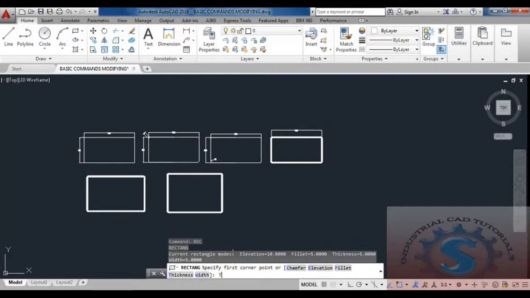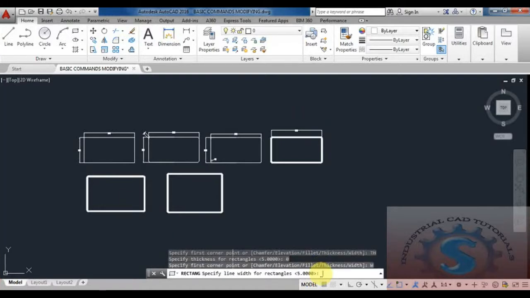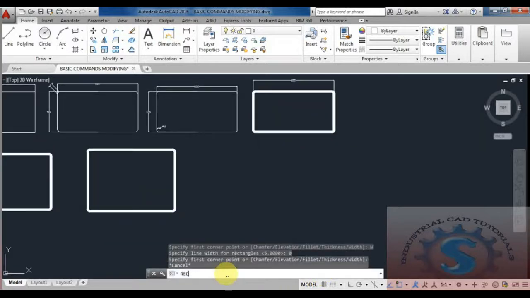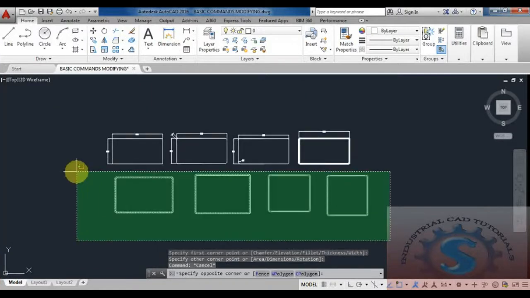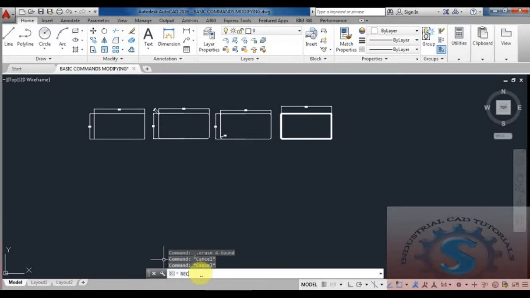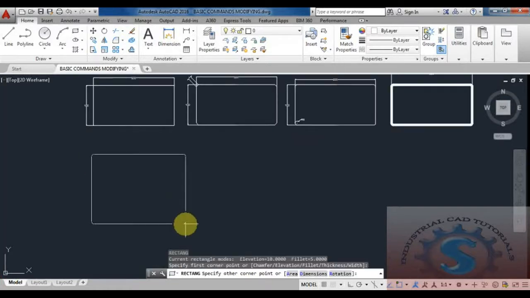First make all the values 0. Give the thickness 0, since 5 is there, I'm giving 0, and the width W 0, enter. See, using the rectangle REC, enter, you can observe on the screen the thickness is removed. By default it was taking 5 mm. You can edit the values in the rectangle command, then the previous options will appear. And using the rectangle, all the features are completed. I want to give the dimensions. Using the rectangle, the fillet option is there.